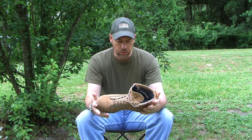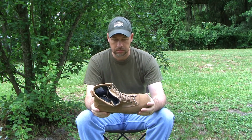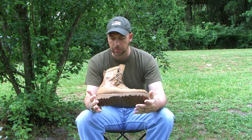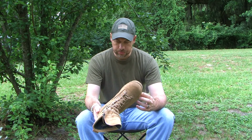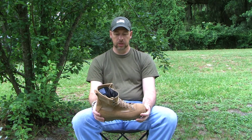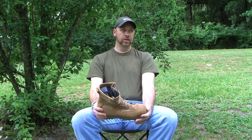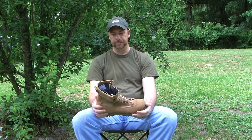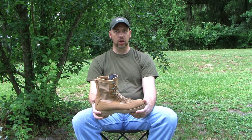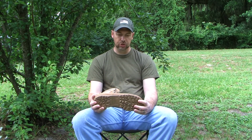These have proven to be absolutely 100% waterproof boots. I have been walking half a day in a swamp that the water was literally up to here on them for a couple hours straight, and these were bone dry inside. They're not overly hot. I have worn them in below freezing weather, and my feet weren't cold, but they weren't warm by any stretch. So they're kind of a balance in between there. I've worn them in some hotter weather, and while they weren't cool, I didn't feel like I was dying in them either. So for the money, you know, these are probably a good choice.